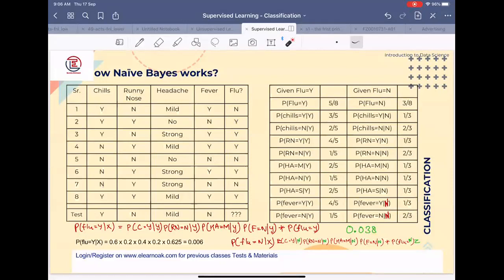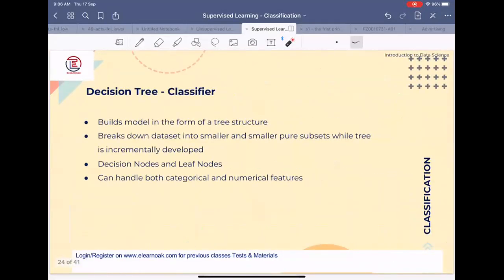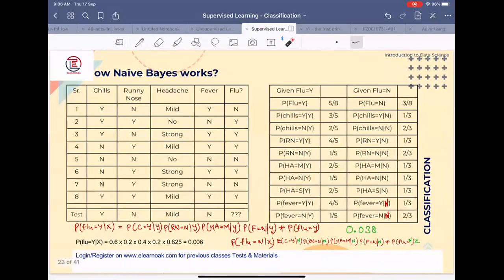We saw some advantages and disadvantages of naive Bayes in terms of what will happen if there is a large amount of data, how long it will take, how many parameters it will take, and so on. A few advantages of naive Bayes: it is simple to implement, and it works very well on large data sets. A disadvantage of naive Bayes is that if the features are correlated, then we may have trouble.